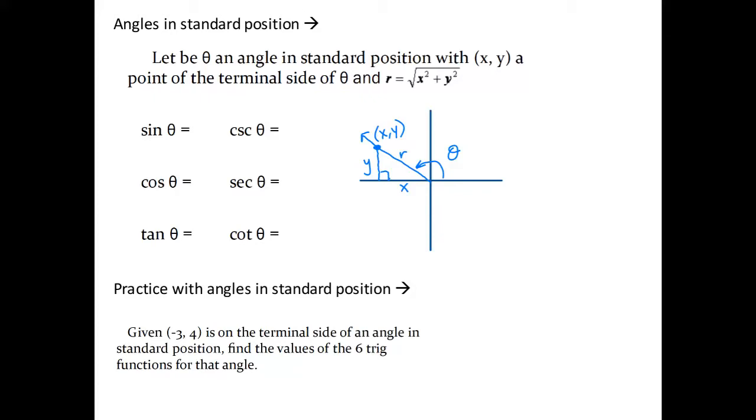Okay, so basically we can go back to right triangle trig to find all of our 6 trig function values from the ordered pair. So in this case, the sine value on the unit circle was just y, but this time we have to incorporate that hypotenuse because r this time is probably not going to be 1. Cosine then would be x over r because it's adjacent over hypotenuse, and then tangent would still be y over x. So for a lot of these, we can still resort to just the values from the ordered pair, but when we deal with the hypotenuse, we do have to use that value as well. And then for our reciprocals, we'll just flip each one.